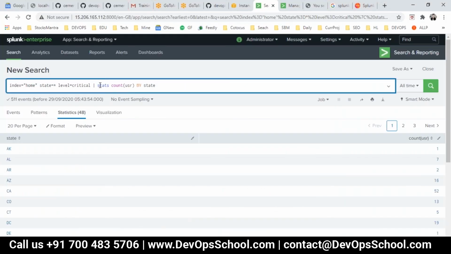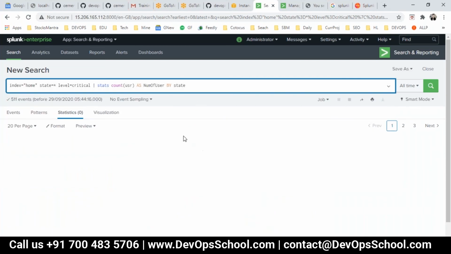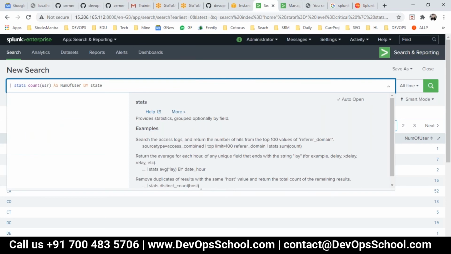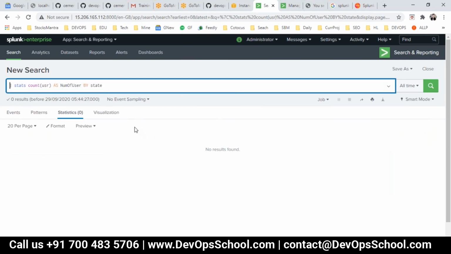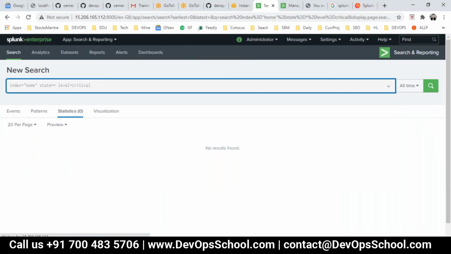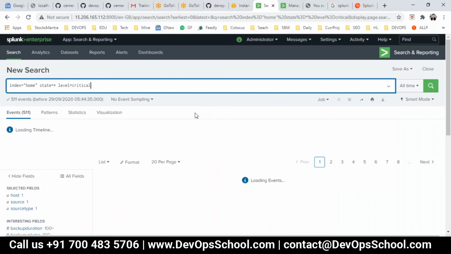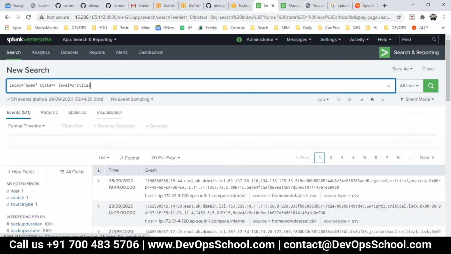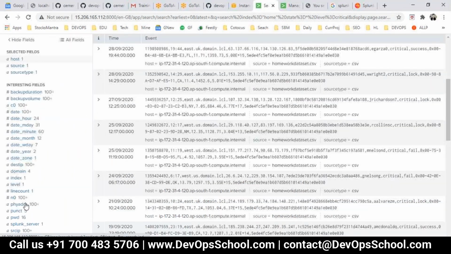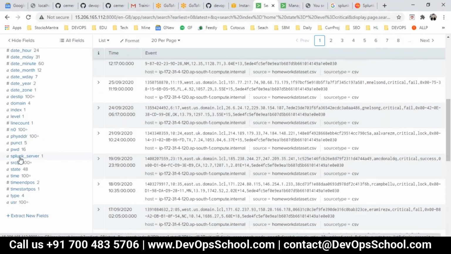So here, see, I changed it to number of users. Now I want to study the first table. How do I study the table? Because I want to use average or minimum or maximum or something like that, I want to see which field has a numerical value.